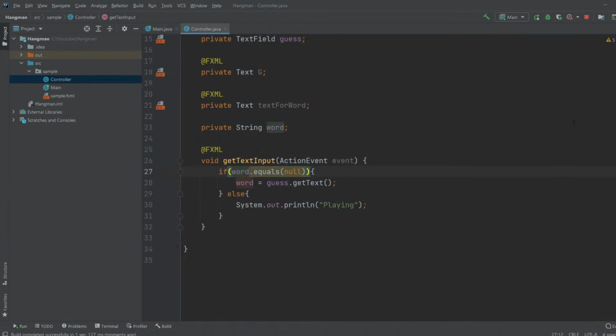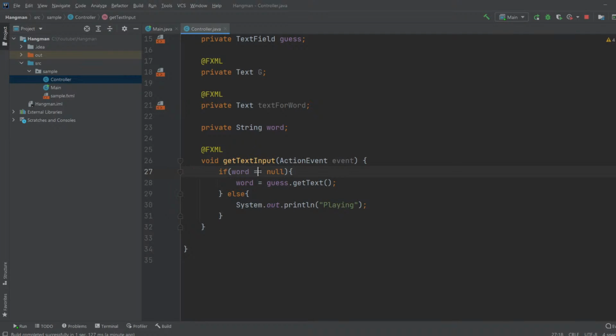Point. Does it not work with equals? Because we need to do this. Well, that kind of makes sense. We can't do that equals when it's null, because then we're technically checking on nothing. Yes, that makes sense. So what we need to do is actually check double equal signs.